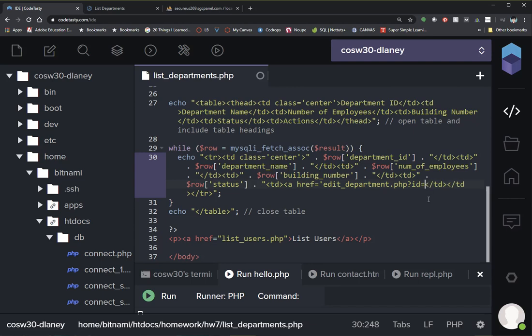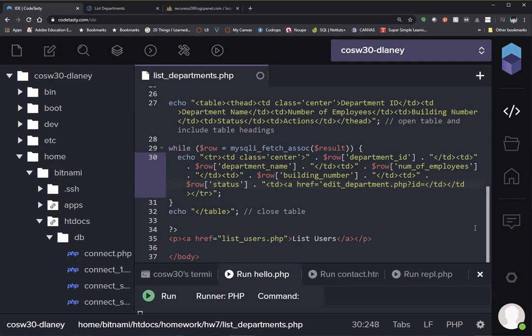and then I need to have this replaced with row department ID, but I'm going to have to concatenate that in here. So let me go ahead and think about how I want to do this. This is going to be a number, so I don't need to put it in any kind of quotation.